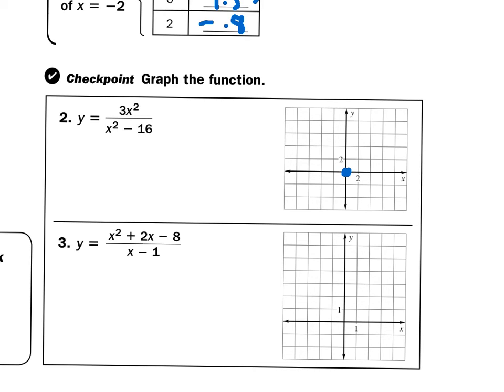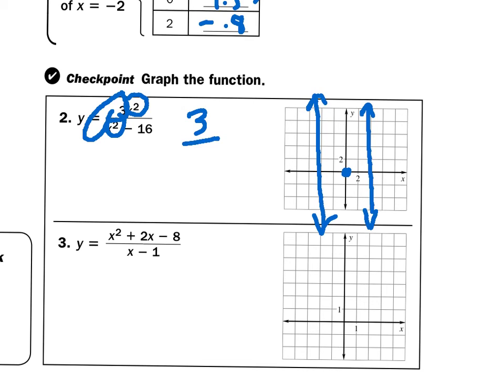Okay, where are the zeros of the bottom? x squared minus 16 equals 0. Add 16, take the square root, so we get plus or minus 4. So we're going to draw these in at plus or minus 4, again being careful of your scale. Okay, do we have a horizontal asymptote? Okay, 2 and 2, so they're the same degree. So the horizontal asymptote is going to be the fraction of the coefficients. So the fraction is 3 over 1, so it will be at 3, right in the middle here.